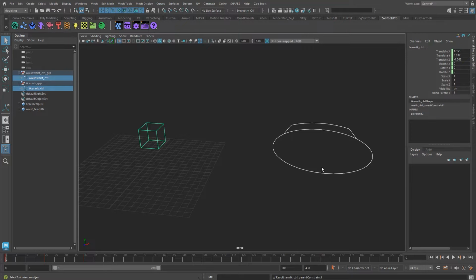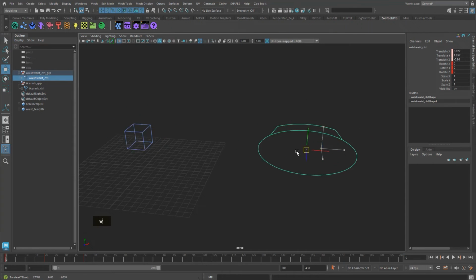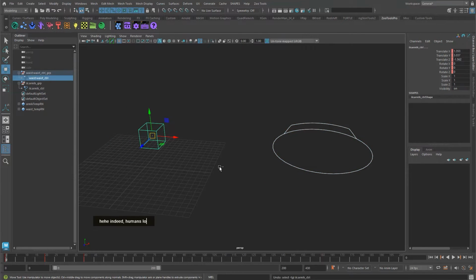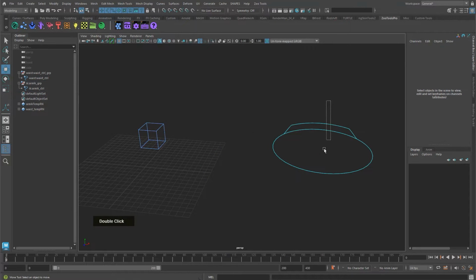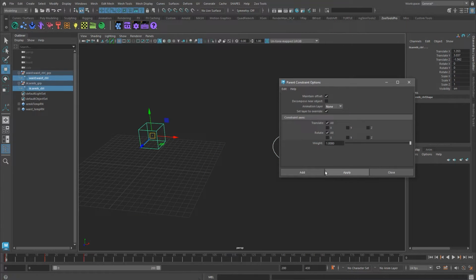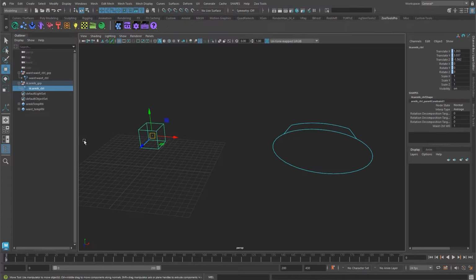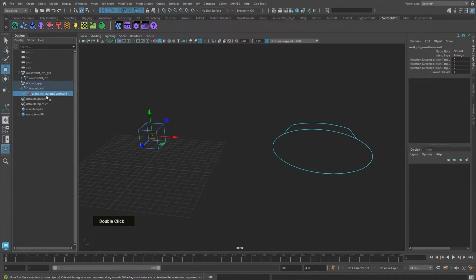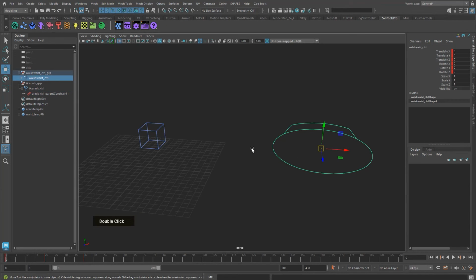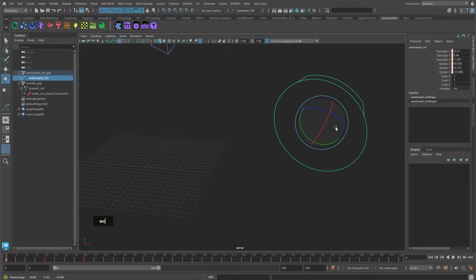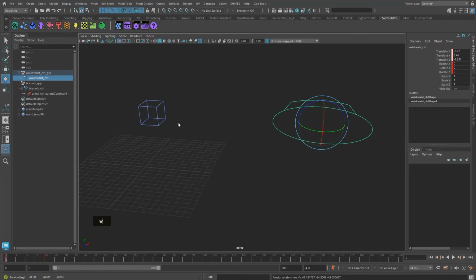So now that we've done that, we can move this guy and that guy will move. Now I'm going to undo that a little bit because I did notice one thing: I've got some keyframes on this guy. I'm going to remove those, and we'll do that again. So we select that, come across to here and hit the add button. That will add a constraint. On that, it's now added a little node, and that's the constraint. So now there is a relationship between that guy and that guy. And when we orient and translate that guy, this guy will always move with it, and that's how it's done. Now, it would be lovely if it was that easy.